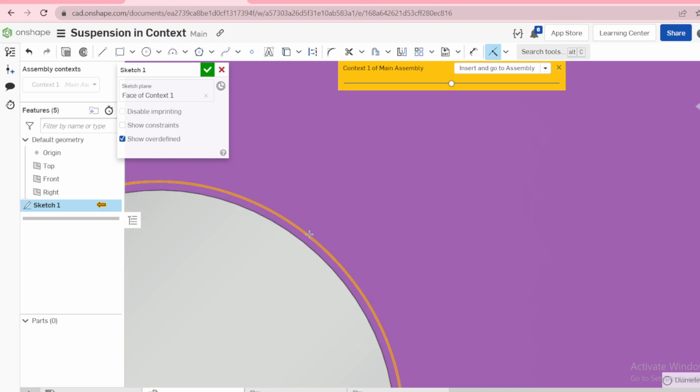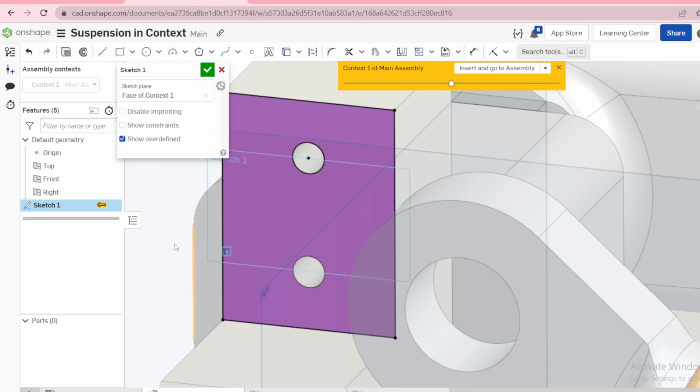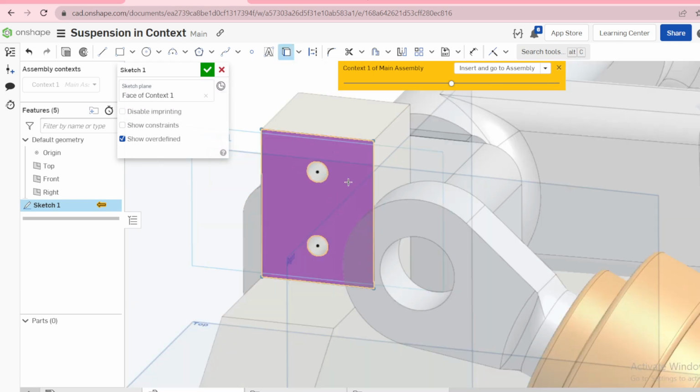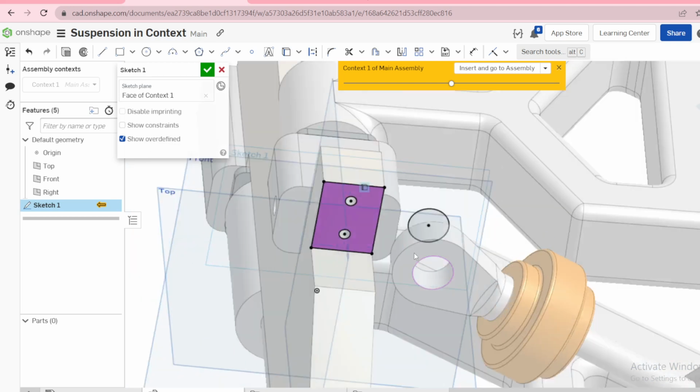Let me say coincident. I want to convert this. Let me use this. Okay, that is the first one we need. Then we need to use this also, like that.